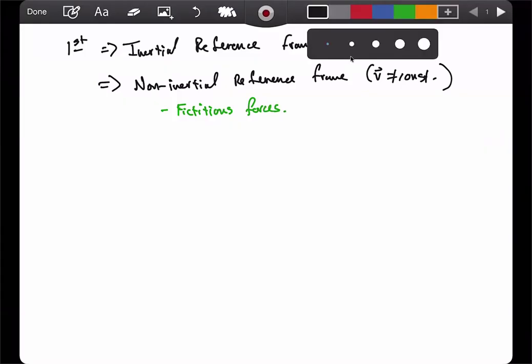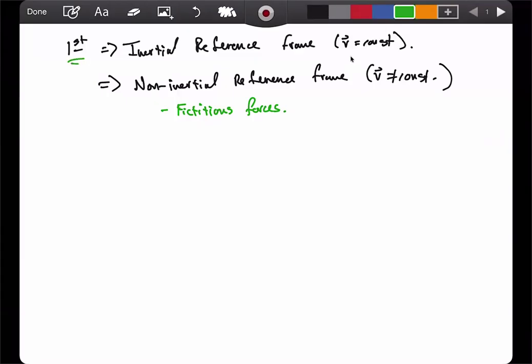So in this case, we get forces that the observer would see that aren't actually forces. I mean, they are not real forces in the fact that we can't identify where they actually come from. And again, we'll look at this one in more depth later. Then we have the second law.